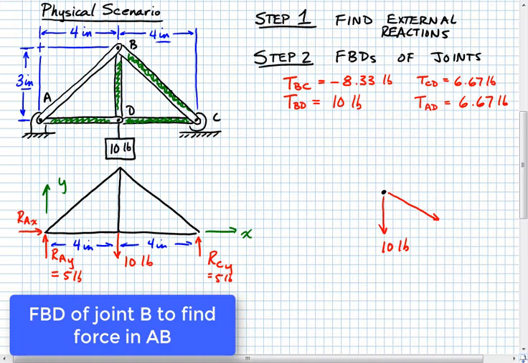All right. Now remember up there, the force in BC was negative. All right, but what we need to keep doing is keep on assuming these tensions, because if we're going to assume a tension, then that ends up to be a negative value. All right, so we can show the arrow that way, and then we can show it here as a negative 8.33 pounds. All right, and then finally we've got this force that acts down like this, and this is the tension in AB.